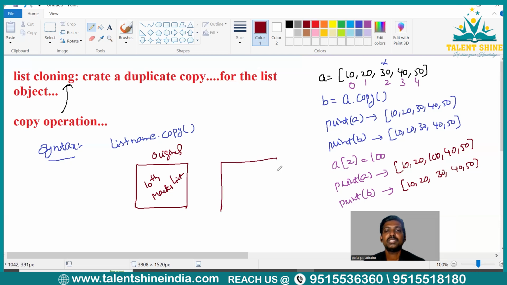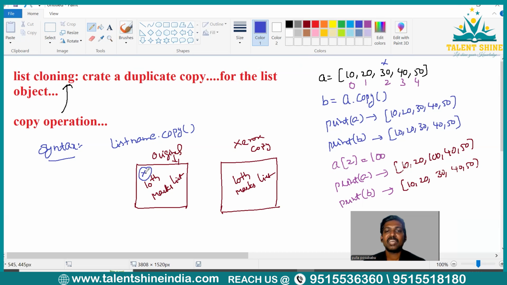So I got one Xerox copy for this original, right? So this is the Xerox copy. After getting this Xerox copy of my 10th class mark list, now I have made one modification in my original copy. So I did one modification here, right? Some modification is there.